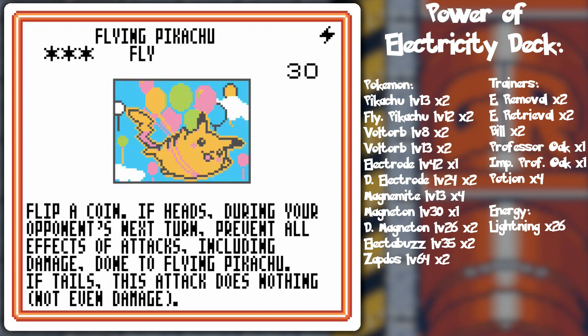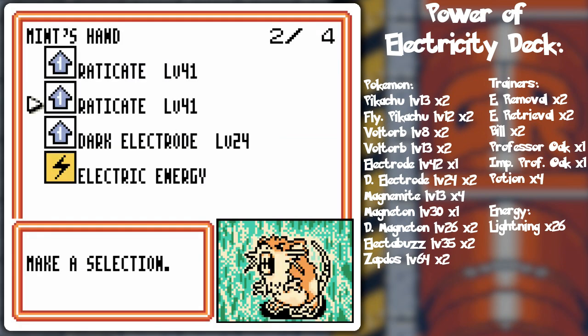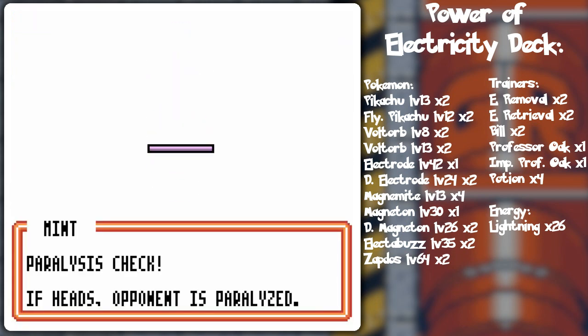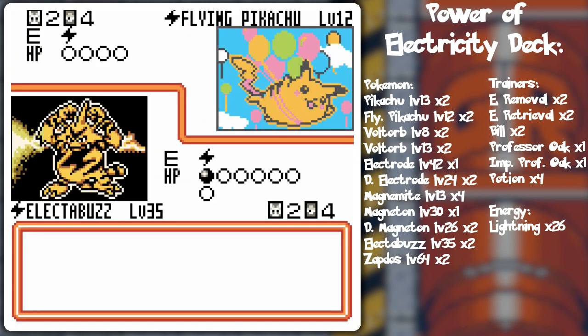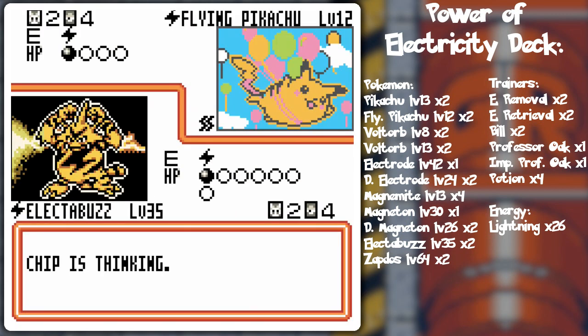So it can do paralysis and can also prevent all effects of attacks, including damage, if you get a heads flip on the fly. So it can be pretty dicey to deal with. But for now, let's Thunder Shock. That is a nice turn. I'll be able to knock that out on the next turn.